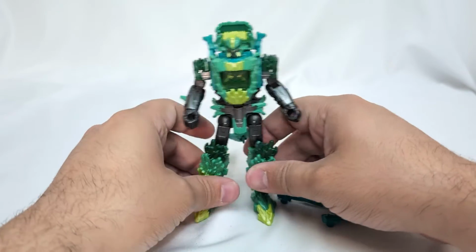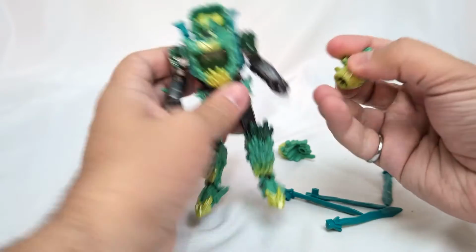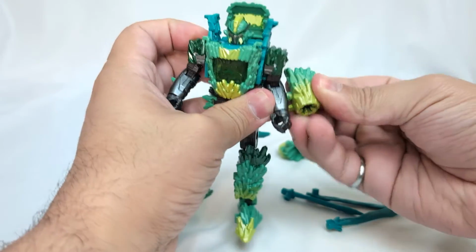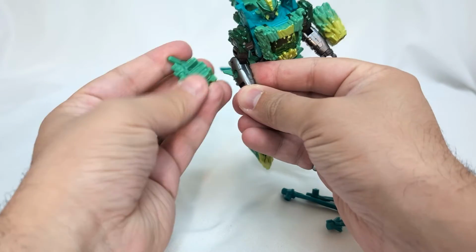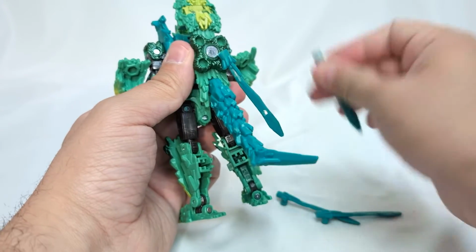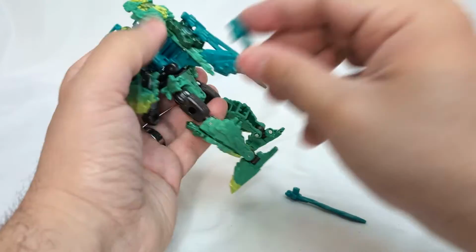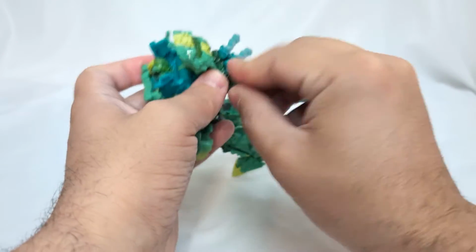And yeah, this is Shard in his robot mode without any of his pieces on. We can, of course, take these guns. They do have ports where they can plug in on his arms, so he can have arm blasters, which I do dig. And then these pieces, you can plug him back in kind of down and diagonally, giving him kind of the blackout blade cape, which I do really like that kind of look.